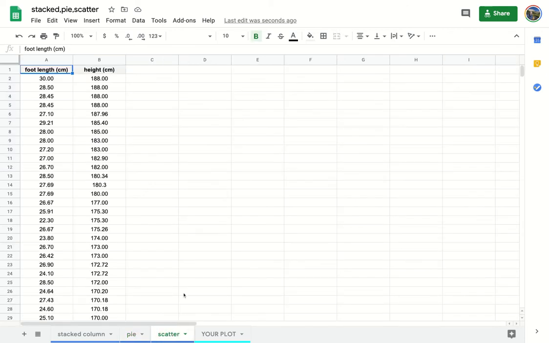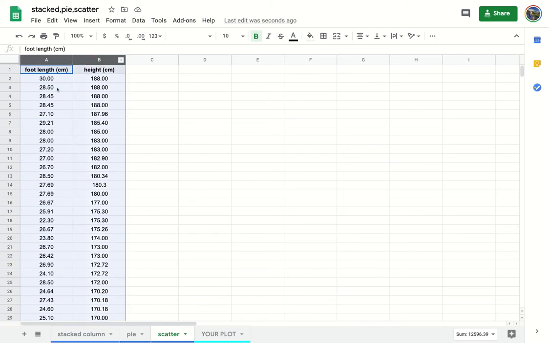When you go to a scatter plot, that is actually the most common type of plot whenever you're doing any kind of experiment or any kind of investigation in science, where you have a continuously varying independent variable. And so right here, we're going to look at some data that was actually collected from some of my students. I asked them to look at their foot size and their height.